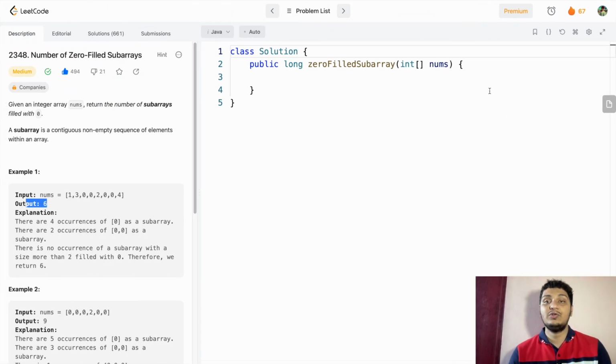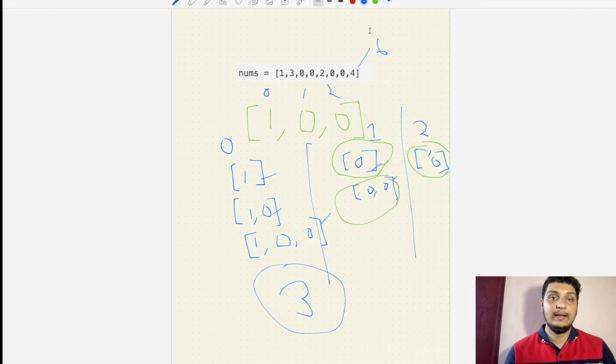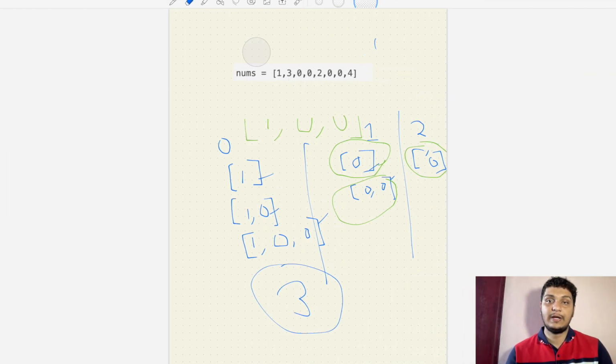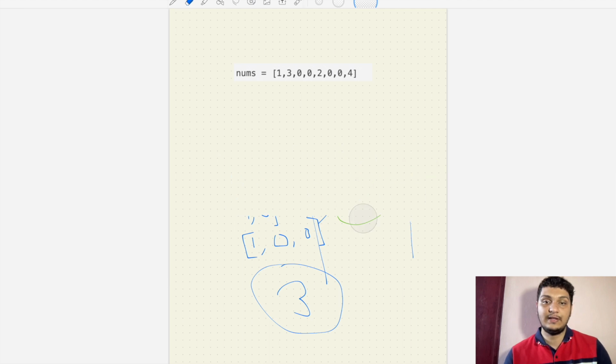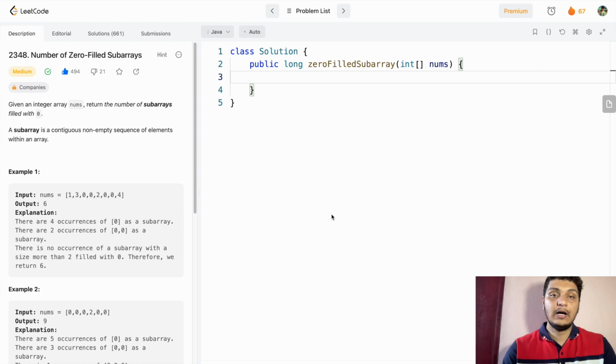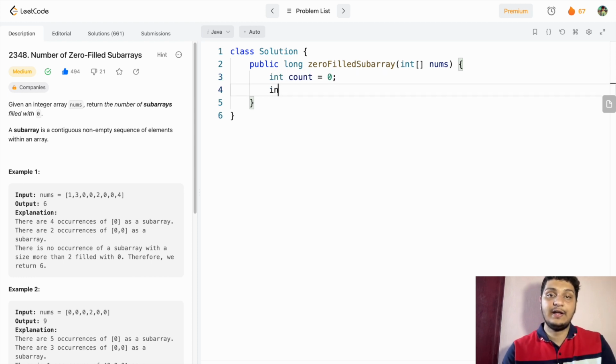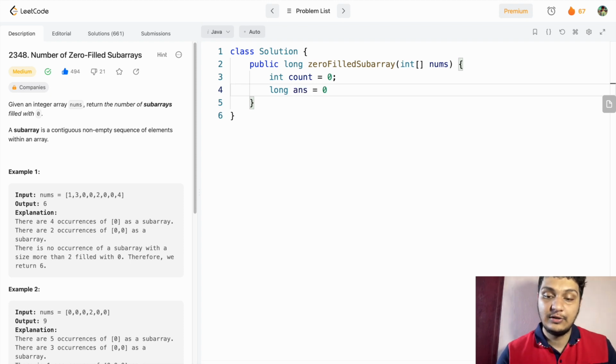Now we will use a sliding window for this problem. How will we do it? Let's rub this, we don't want this anymore. Now I will have a count variable, for how many zeros there are. I also have to return a long, because the question asks to return a long, so we will create a long answer which will be assigned as 0.